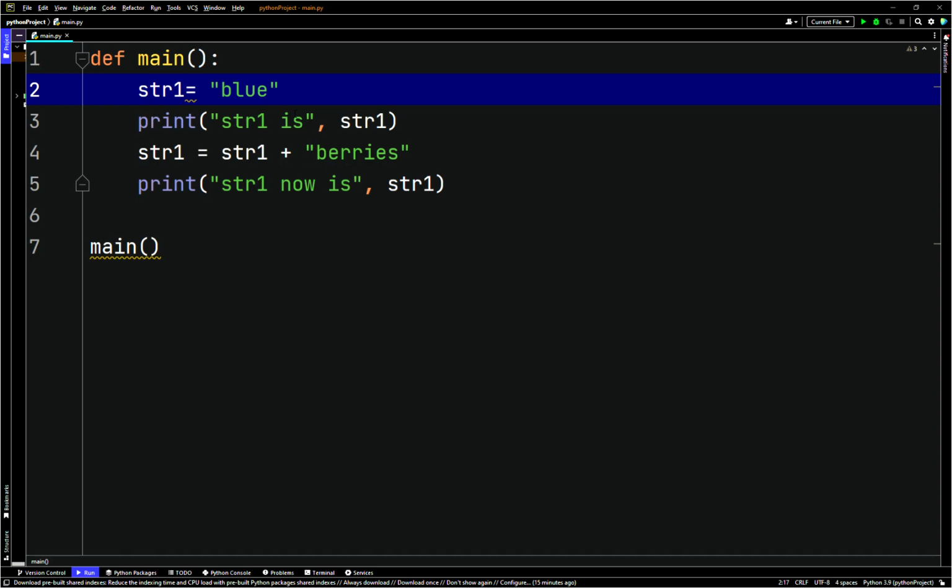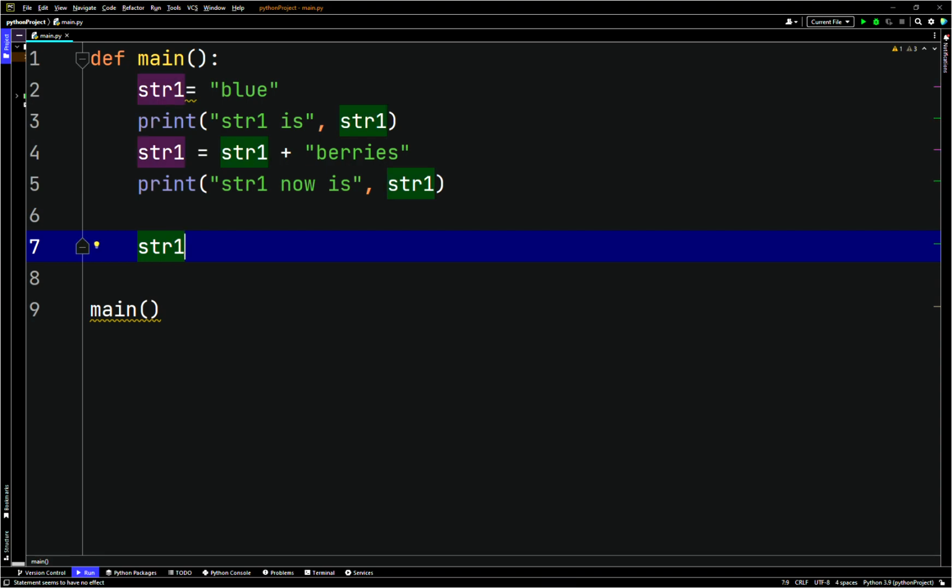So basically what that means is you can't go like str1 of 5 points to just a random letter like Q. So that's basically why it's immutable, because you can't just take an index and assign something to it. So you can't change an index in the string itself. So that's what makes it immutable.